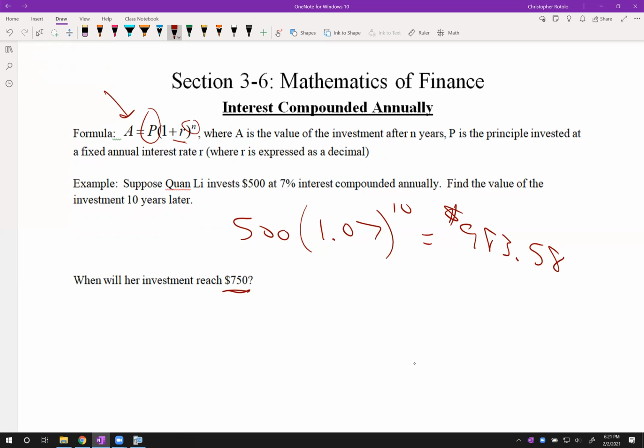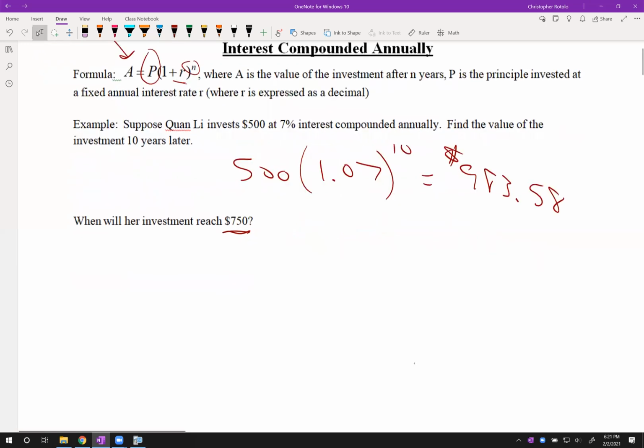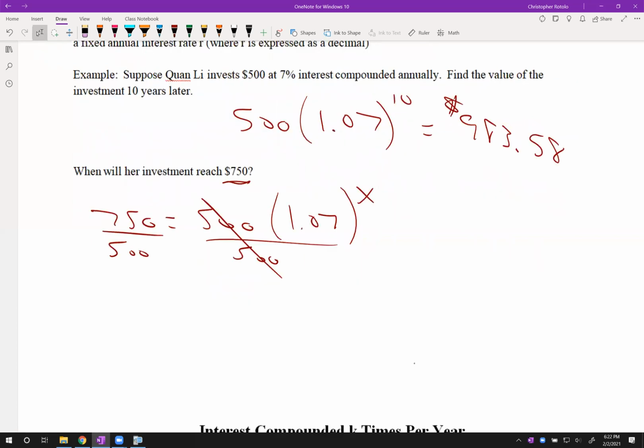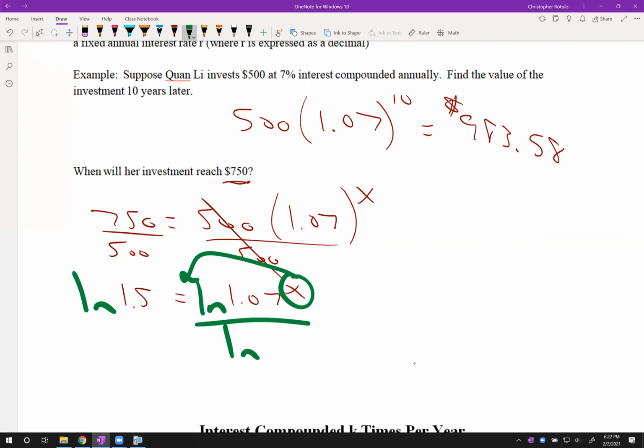So what I really would want to know is, I only have an investment goal of making $750 here, when will the investment reach it? So what we're going to do is set it up as 750, 500, 1.07, assuming the same rate. We're saying how long will it take to get there? All right, so we're going to divide by the 500. Now that we have used our log properties, this becomes a whole lot easier. So we know this is 1.5 equals 1.07 to the x power. And we're going to hit it with the log, in this case, the natural log, and that allows us to bring this down and divide by the natural log of 1.07.